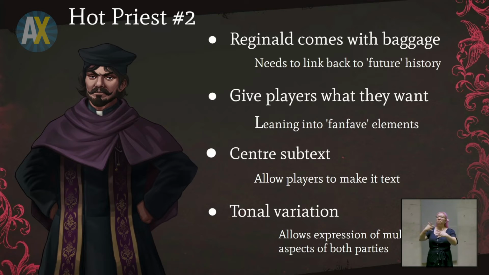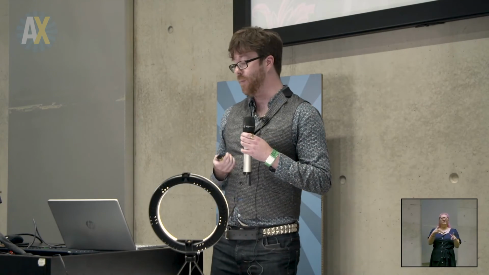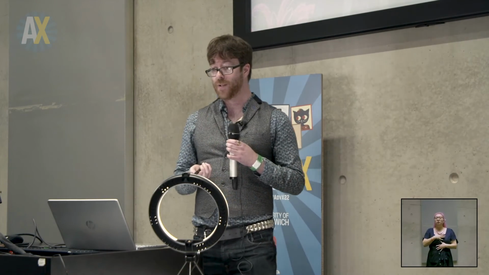We knew this was going to be a scene that could potentially be romantic, but we didn't want to locate it entirely in tragedy or melancholy. We also wanted to make it fun and lean into the elements of the character that we thought players might want to experience. In Fallen London, you can wrestle the Bishop of Southwark. It's a joke moment, but we wanted to play with it here and take the scene potentially out of tragedy or making it too heavy emotionally from the outset. And we also wanted it to establish the relationship that he has clearly with Michael. So he tells the player that they wrestle together, and the subtext is what the subtext is.